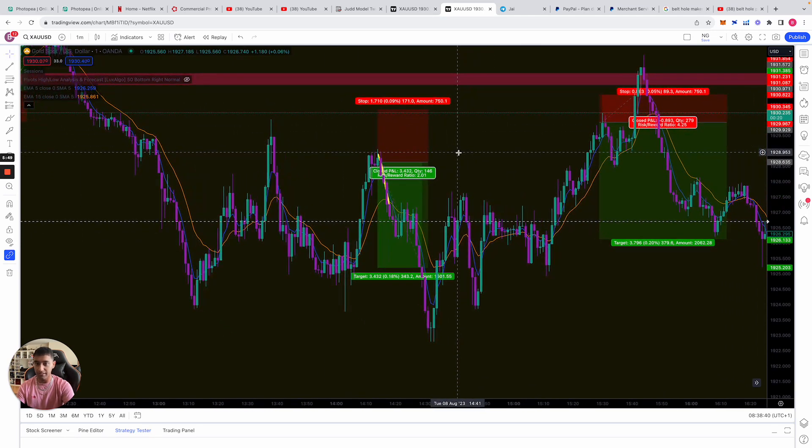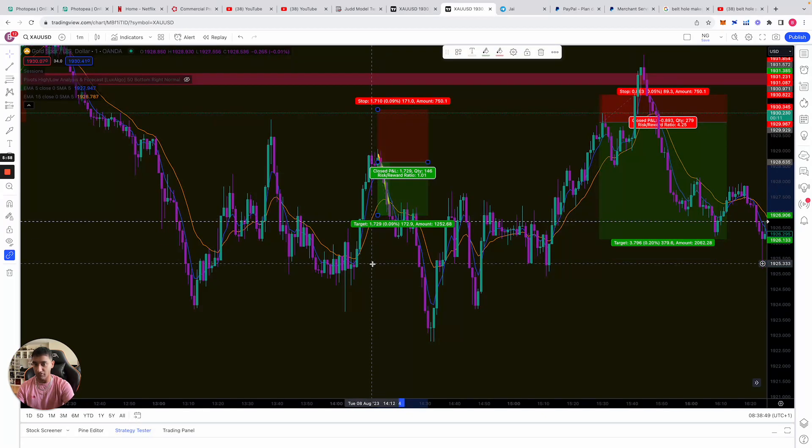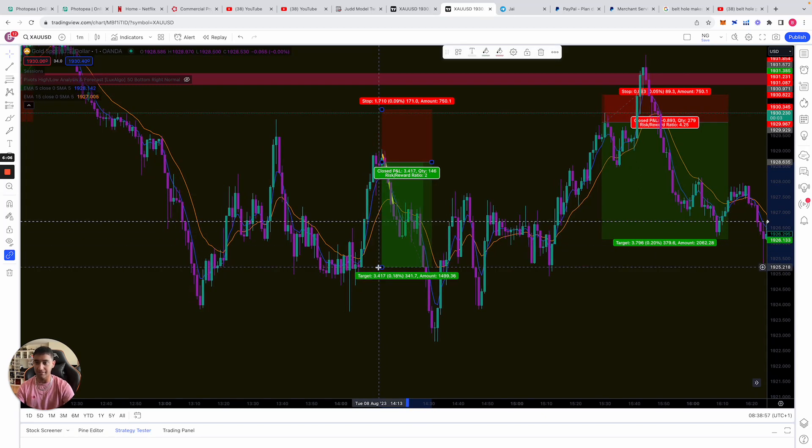Another way to manage it: as soon as you hit one to one, take out 50% of profits. Then if the trade reverses all the way up and hits your stop loss, you haven't lost anything because you took out 50% — you just end at zero, so your balance is exactly the same as it started. It might be a little bit confusing but if explained properly it should make sense.